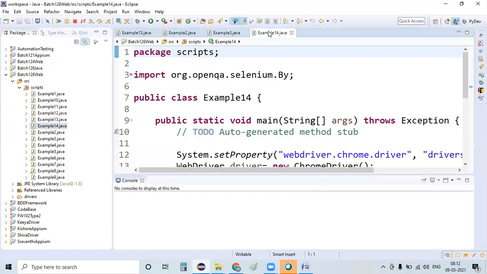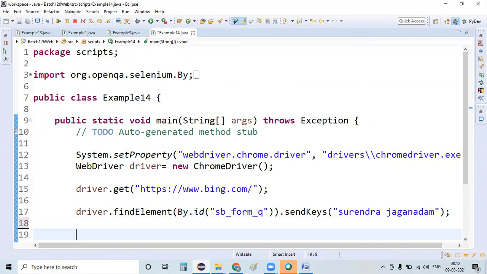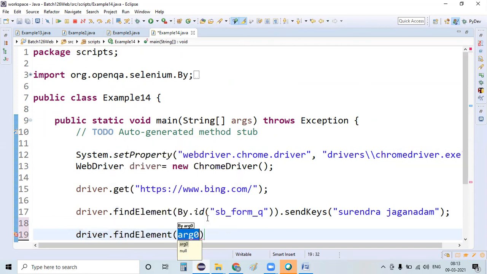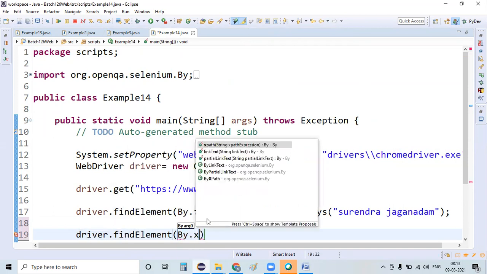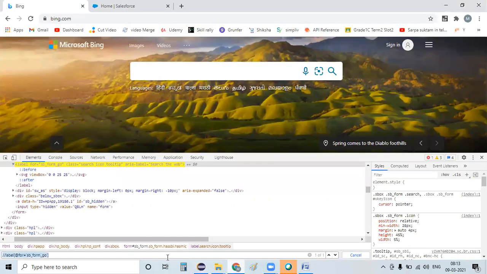and here in this, instead of using these two, driver dot find element by dot xpath dot click, and here is the xpath, and I am removing this label with a star now.